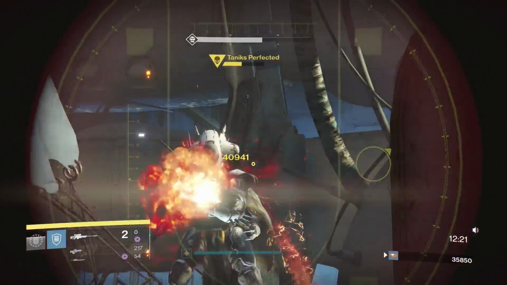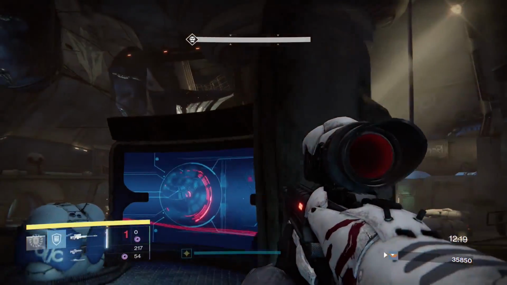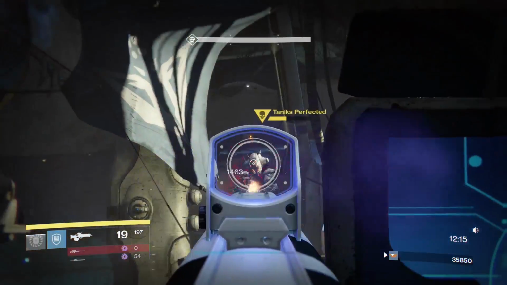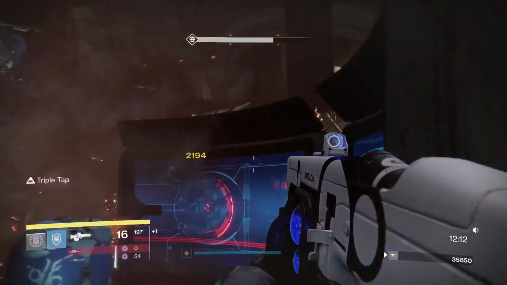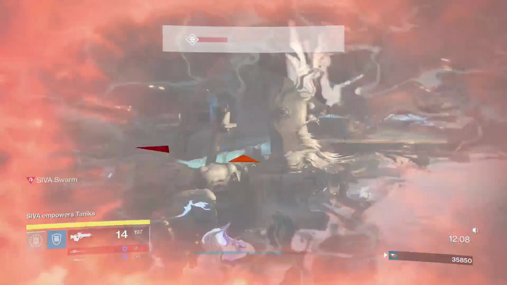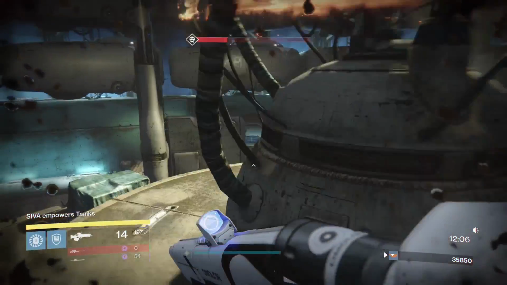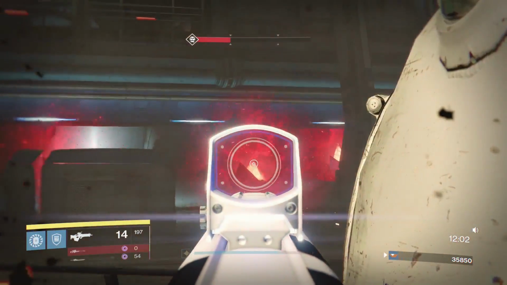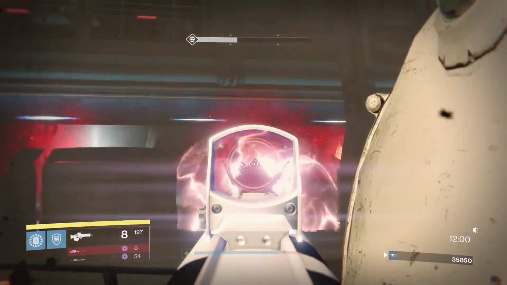He's going to teleport around. Once you do enough damage, he will get off that platform. Takes a little while, though. And again, he's not the hardest one to damage, but once he gets that shield back up, now you've got to go find the Siva structures and take those out. So be aware, you're going to have enemies that spawn. You're also going to have some Siva structures that you need to take out before you can do damage to the boss.